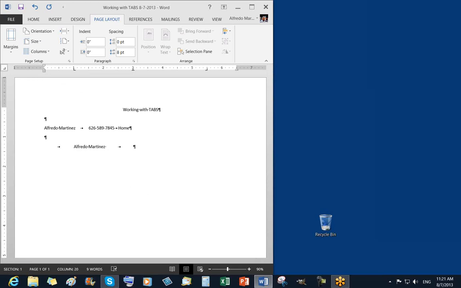Now, see, it jumped to the 3-inch mark, correct? Now let's get the phone number here. And then we do another tab. Now it's going to be aligned to the right tab. Here you guys are going to type in home or cell, depending on what you typed in.